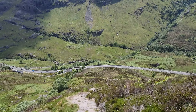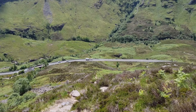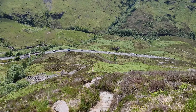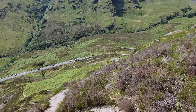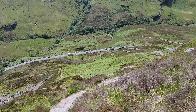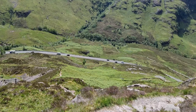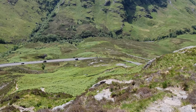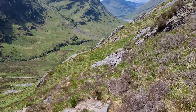I could have parked the van at this end and coasted down on the bike to the other end. But for three and a half kilometres, I can just walk that. It is a long 12 kilometres this walk — all that intricate work to climb up and down the pinnacles. It's very slow and methodical, placing your toes and getting your foot right and your hands right. So it's not just a stroll in the park; it's very enjoyable but it takes a bit more out of you than a normal 12k walk.